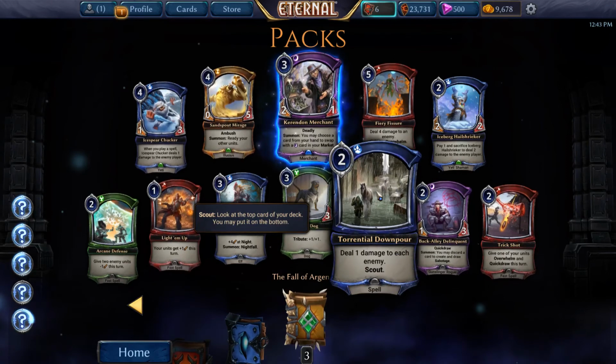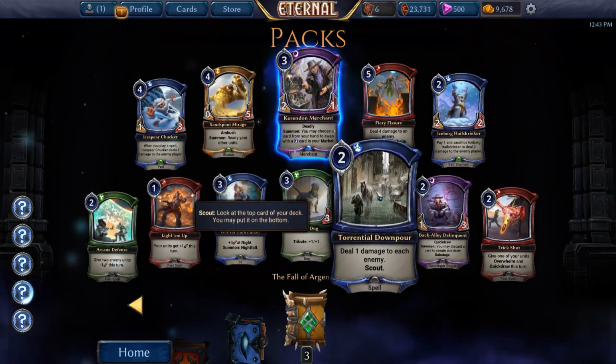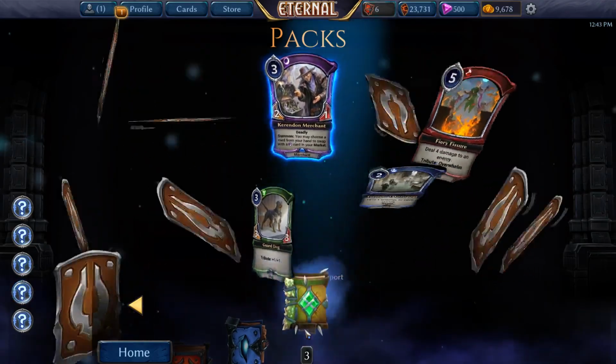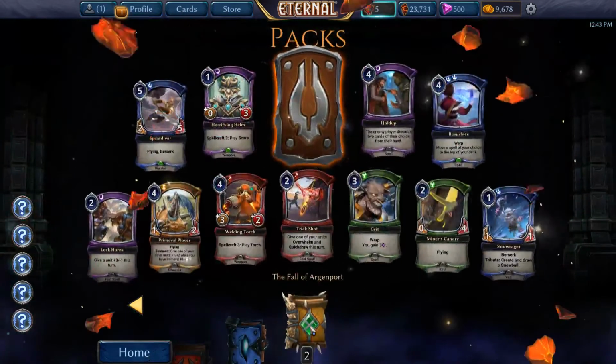This is a common, but I figured I should point this out. 2 mana to do 1 damage to each enemy, and you get to scout. I can see that seeing some form of play.